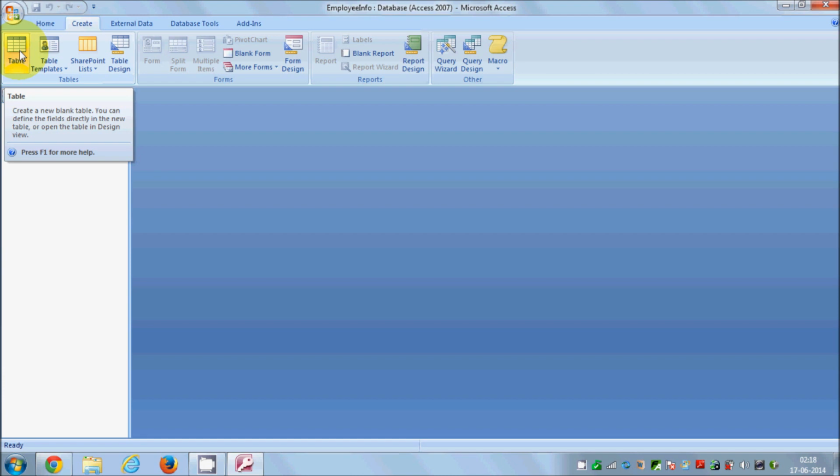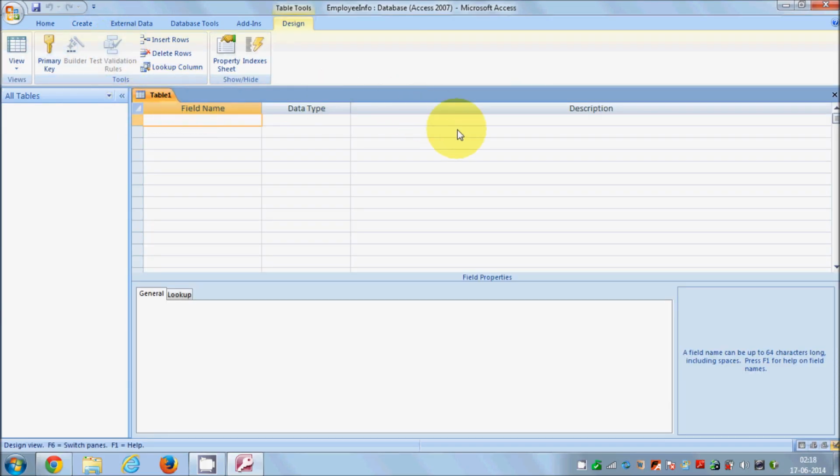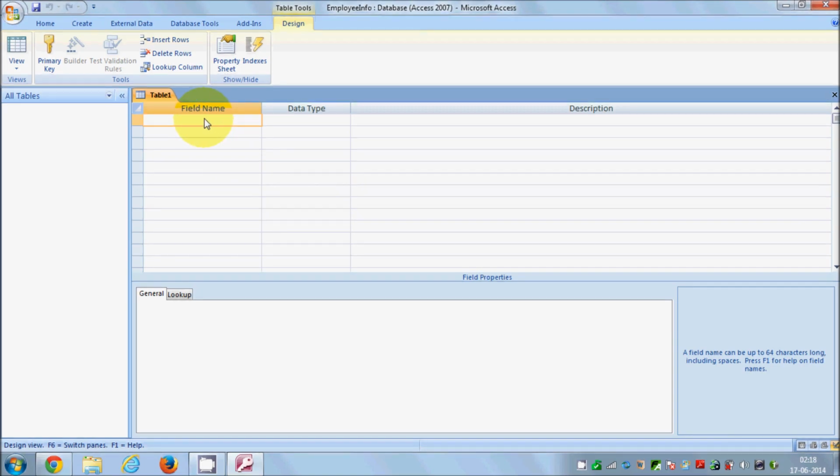But first of all, before creating a table, we want to design our table first, right? So I will just click this button, design table, and you will be presented with this perspective. And in here, this is the field name, data type, and description. Field name is the title of your column of the table, and the data type is the form in which your columns will take the input. I will describe this data type in detail when I create some column.